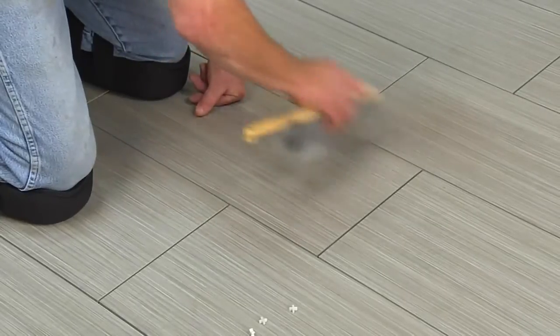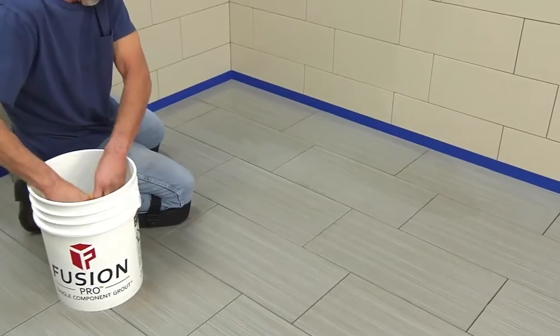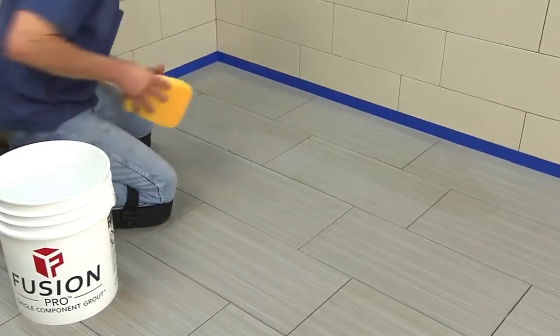Before you begin, make sure the tile and mortar set for at least 24 hours. Then, closely inspect the surface. Remove any debris with a broom or vacuum, and make sure to take out any remaining grout spacers. Next, wipe the surface clean, leaving it moist, but without forming puddles in the grout joints. Now you're ready to install.